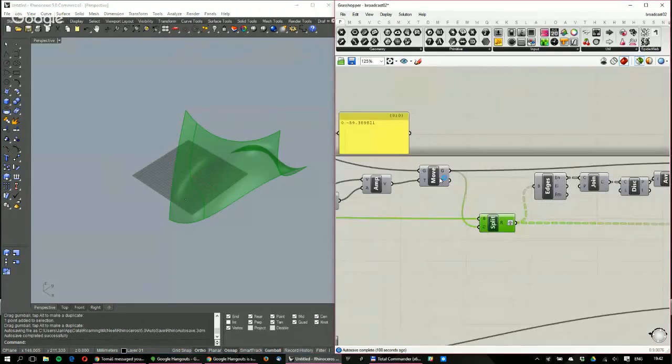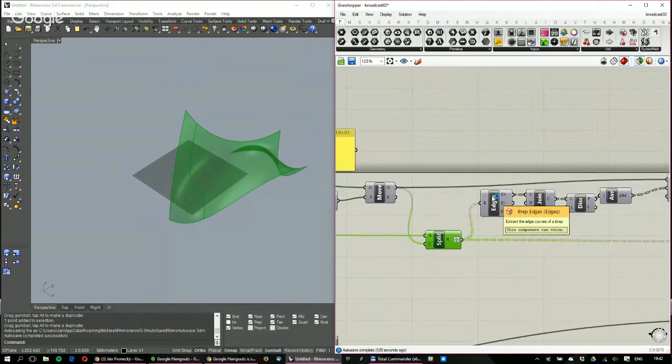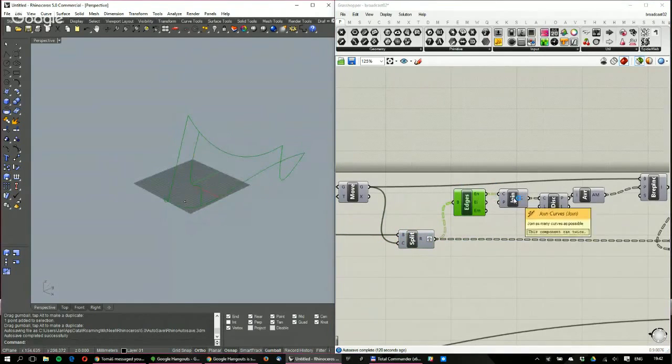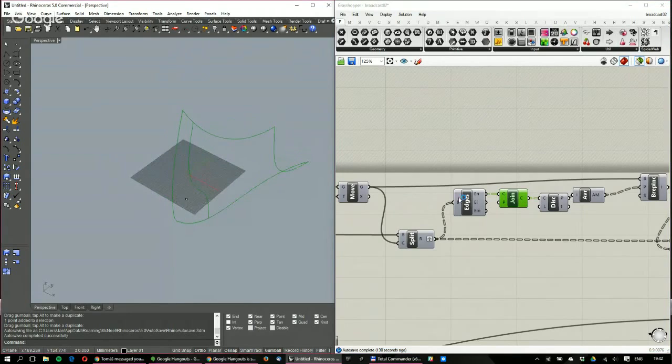The only thing that I want to know is, I want to take 1 point from that surface, only one, any point, and I want to ask whether it is inside or not of the bounding box. Because if it is inside, that's the part that I'm interested in. If it's not inside, then I'm not interested. So maybe this is a bit too difficult, but I think it works. So I will take the edges, which is curves, then I will join them to make sure that they are not separate edges, but they are basically just one long curve that is made of many curves. So basically now the edges are one curve.